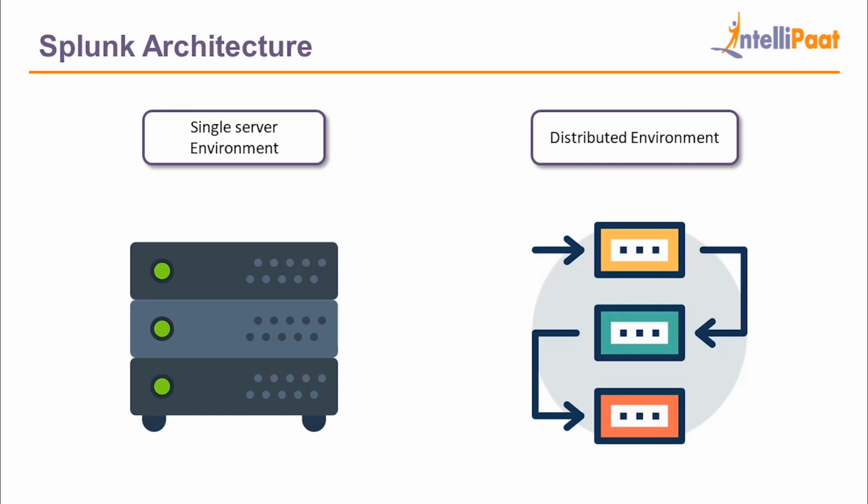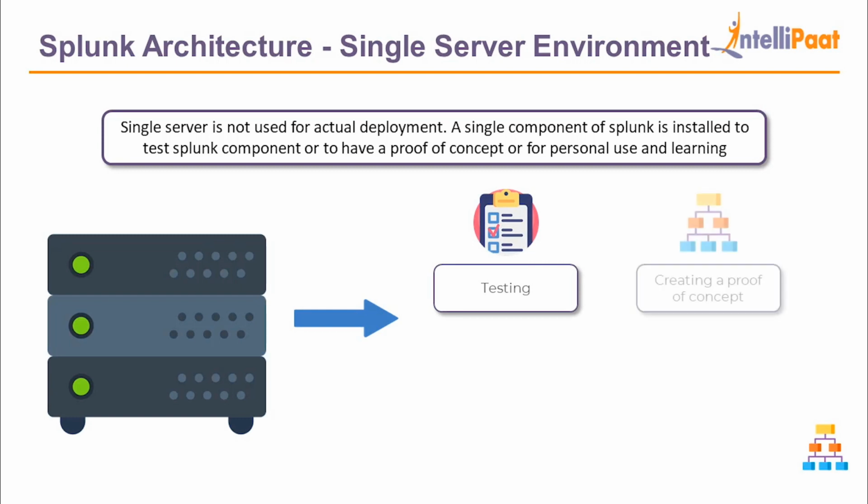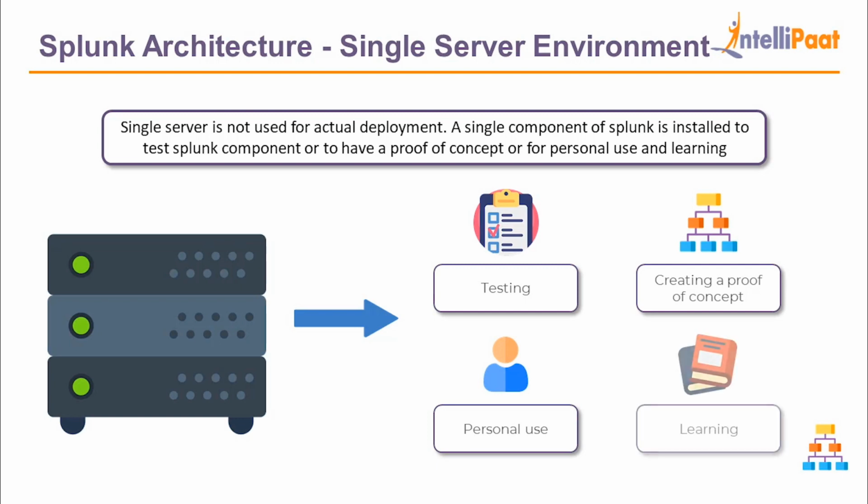Let's start with the single server environment. Now, a single server environment is generally used for testing purposes or creating a proof of concept for personal use, if you want to just check it out or if you want to do some learning. So as a basic learner for Splunk, you'll be using a single server environment. You will not be using a distributed environment. I mean, if you're working in a company that already has Splunk installed as a distributed environment, then maybe you can learn in that. But it's always preferred if you learn in a single server environment. It's not used for actual deployment per se.